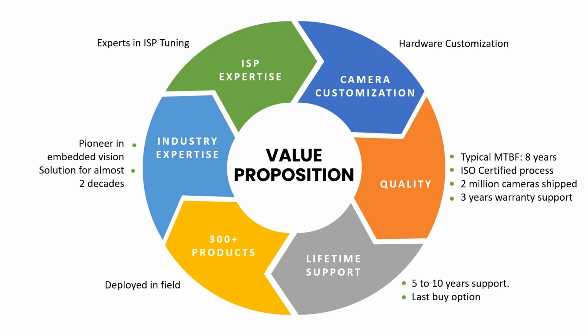Making machines see since 2003, Econ Systems designs, develops and manufactures OEM cameras. With world-class expertise in ISP, our engineers ensure that all our cameras are fine-tuned for optimum image quality. We have a wide range of off-the-shelf solutions, both MIPI and USB, and our portfolio extends to supporting GMSL interfaces as well. Being pioneers in the field, we also support any customization requests to make your concept a reality.